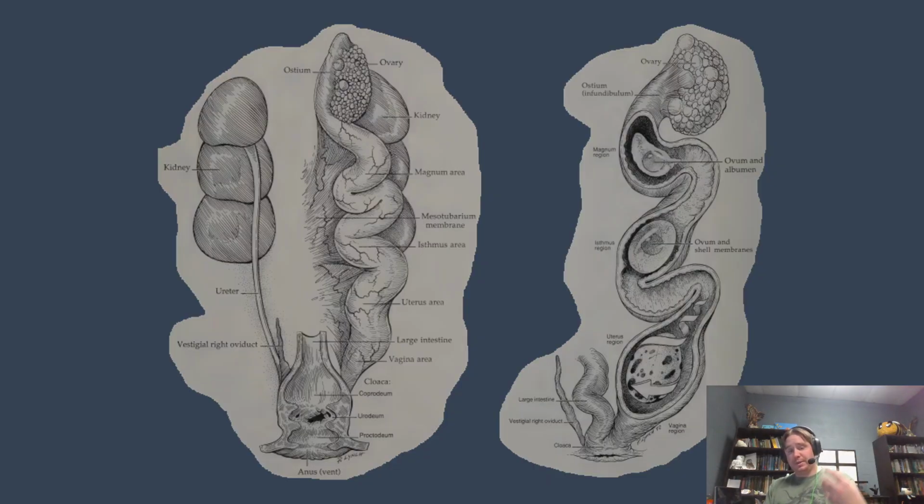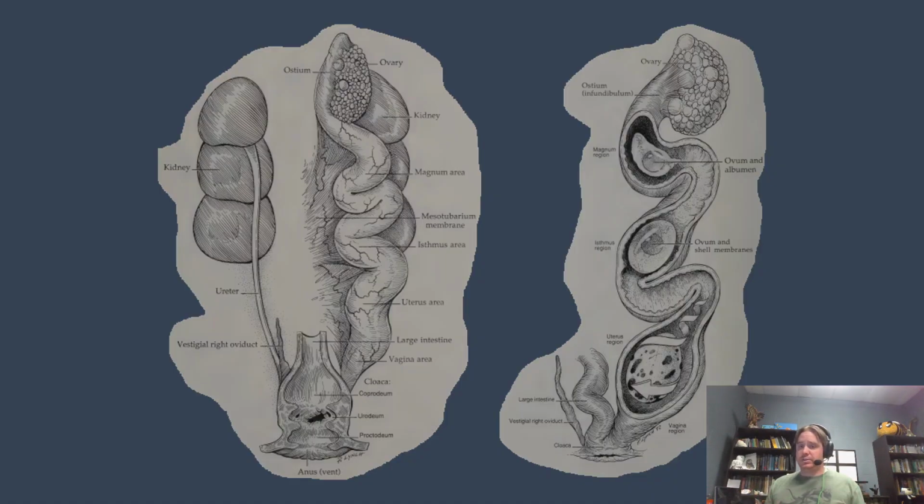And then from there, you move into the uterus region of the oviduct, and this is where the actual egg shell, the hard shell, is produced. The amount of time that the egg is in that region, as well as how it moves around inside the uterus, will affect the ultimate patterning of the egg. And then finally, of course, you get to the vagina, which holds the egg until it will be laid through the cloaca.